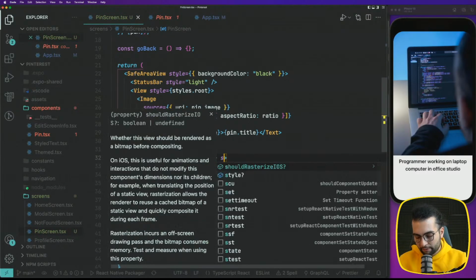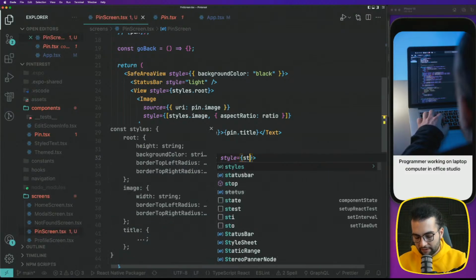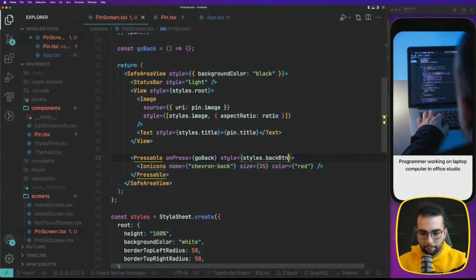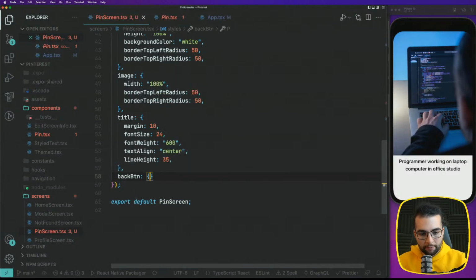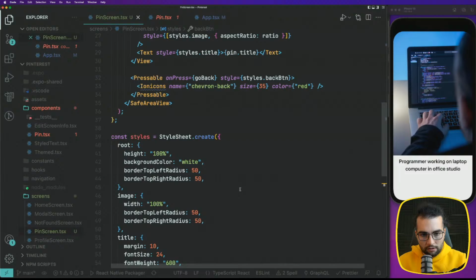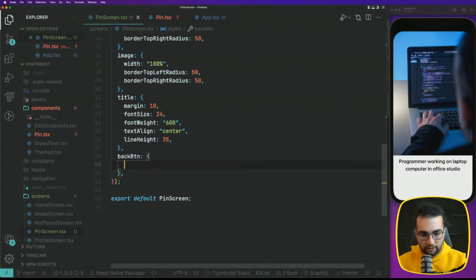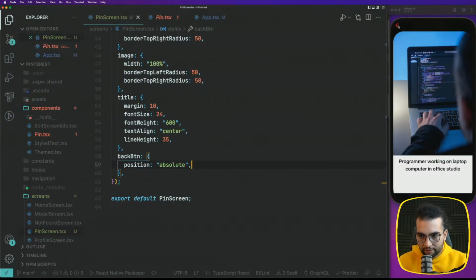Now for this pressable, let's add a style, styles.backBTN. For the backBTN, where is it? I don't see it. We need position absolute. Okay, it's there.